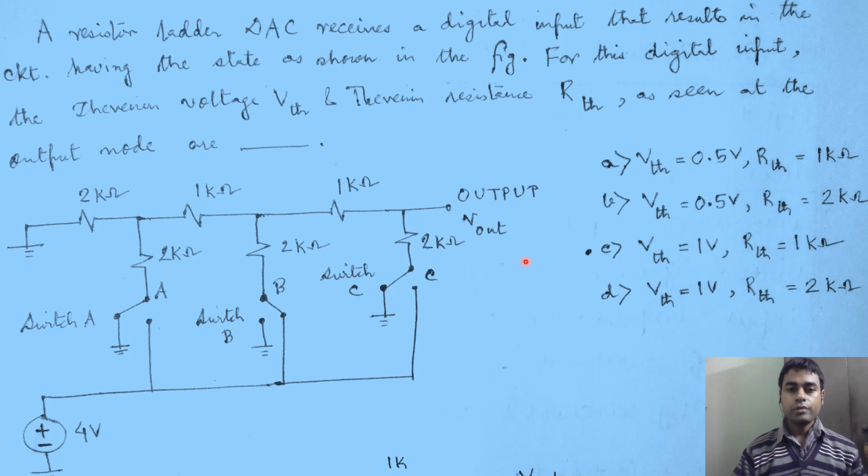So basically we will look at this entire circuit from this output node. Looking at this circuit implies that it's as if I am sitting here with my eye and looking into this part of the circuit, and therefore the Thevenin voltage will be the open circuit voltage between this node and ground, and the Thevenin resistance will be the resistance of this network with all the independent sources deactivated. So let's go about it.